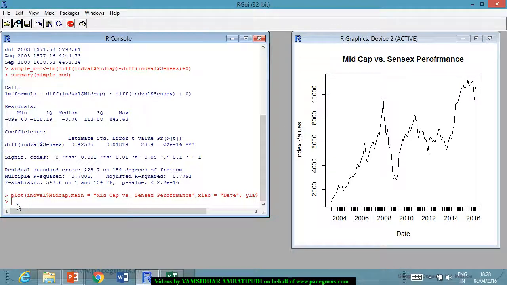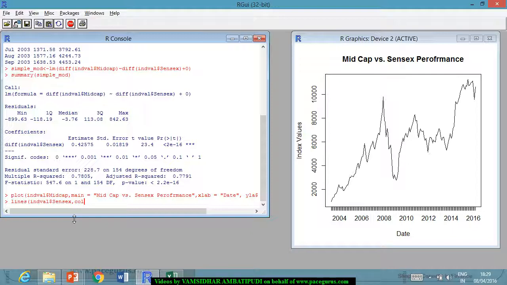Now to this I want to add my Sensex line. Because I want to add a line to this, I am using the function called lines, wherein I use Indval$ and the Sensex field, which I am using for the hedging purpose. So the name of the data file, then dollar, and the column heading.